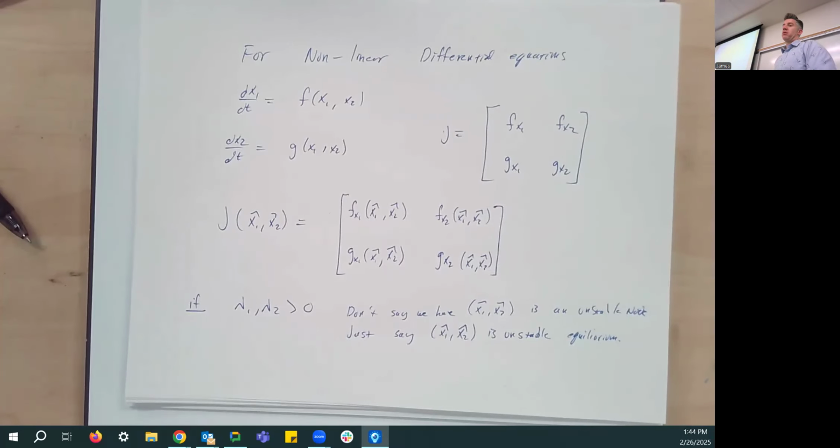Cool. So we could do another one, but I feel like these kind of just feel like the same every time. To a degree, right? Finding the equilibrium is sometimes challenging. But after that, the Jacobian is pretty much always the same kind of thing, where you're just finding your partials and plugging in your equilibrium. Is there anything else I want to say about that? Not really. Yeah, so everyone grab a practice exam.